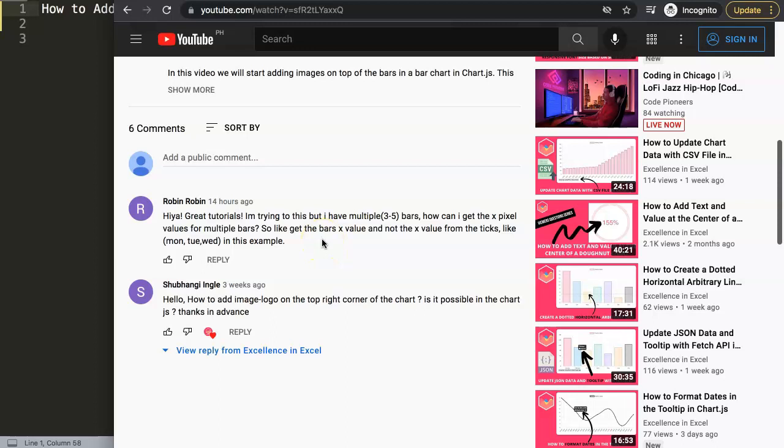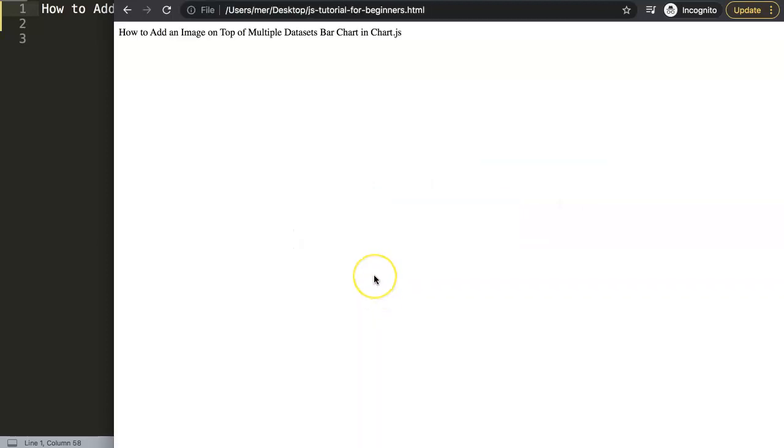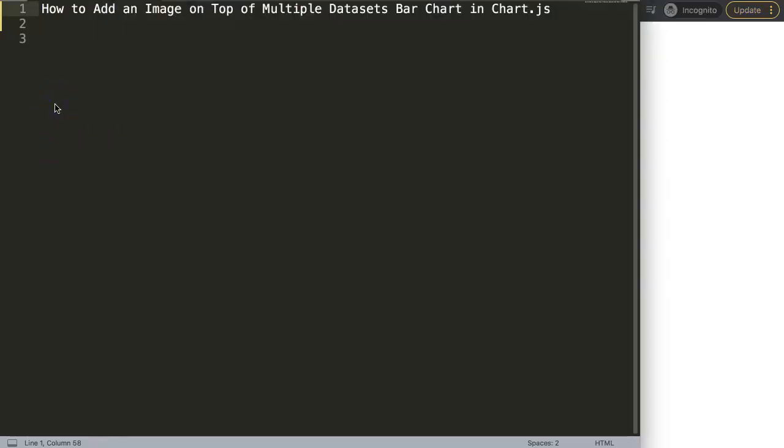Alright, so I'm going to show you. If you've seen this specific video, it will only get here the specific value of the ticks here, and these ticks will match with the bars. However, if you have multiple data sets, your ticks will be divided over multiple bars in that same data set. So, not really on the same data set, but you have multiple data sets, and the first value will be spread over the first tick. So let's start to explore. Maybe it's probably better for me just to show you.